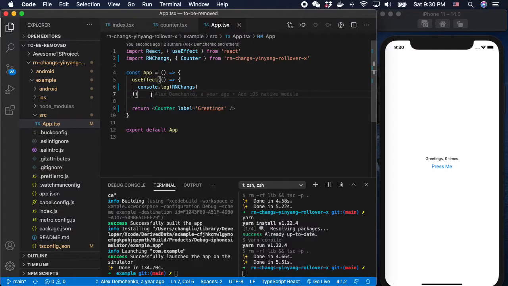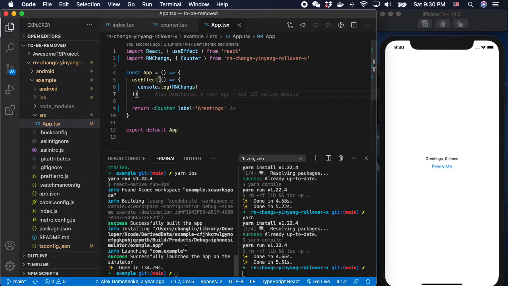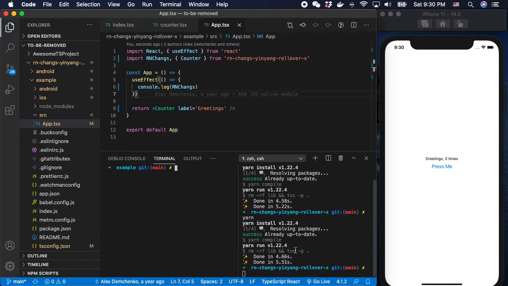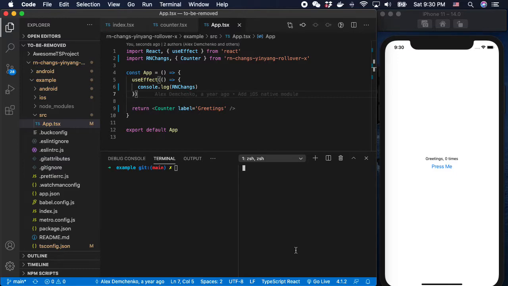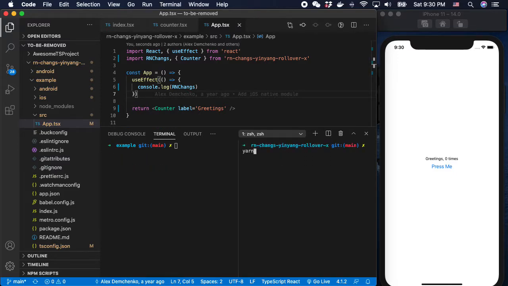Okay, so the next step, we will need to include some libraries in there, because we're gonna use the gesture handler, so we'll need to add React. Oh, but we don't want to add it as a dependency directly. We want to add it as a dev dependency.